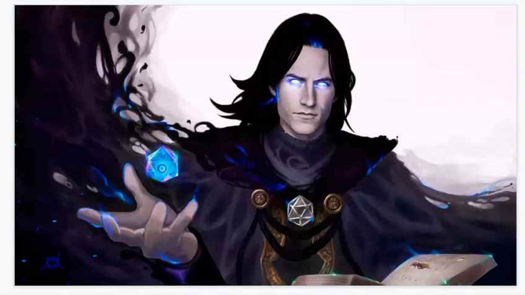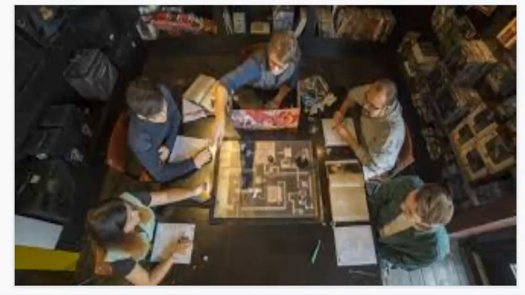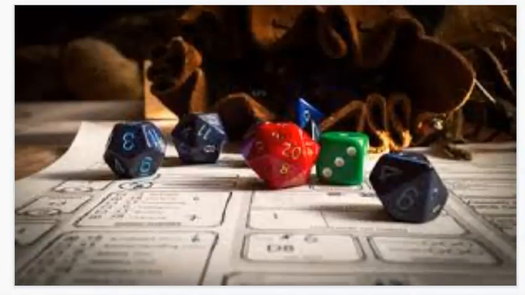The first author is the Dungeon Master, or the DM, who builds the world and populates it with creatures and adventures. They paint in the broad strokes to get the story moving, and then they go back and fill in details as the other 2 authors add to the story. The second author are the players. Choices made by the players help to determine what happens in the story. But unlike a book, movie, or video game, what actually happens has an element of chance to it because of the third author. That third author are the dice that are rolled in certain combinations at certain points in the action of the game and ultimately determine if something proposed by the players actually happens.